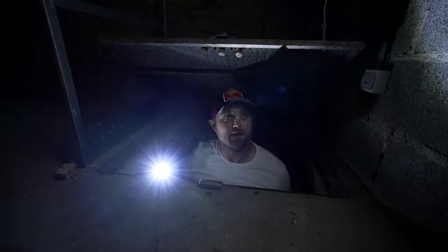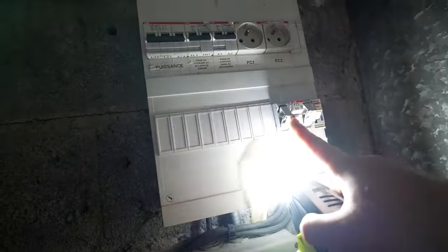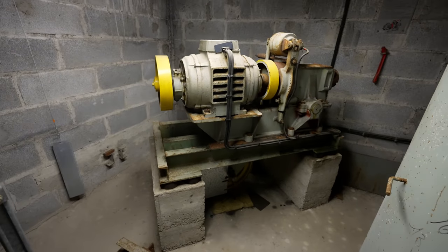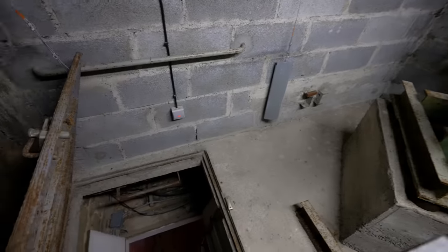Oh my goodness me, wow. So I'm up inside the lift shaft. I think I can stand up in here — my head almost touches the ceiling. Now we've got light. So I'm up in the lift shaft control room. This room is essentially where you have the electrics for the lift and the huge motor which lifts the lift up and down. This is pretty cool. This door is on the counterweight so it was actually really easy to open.